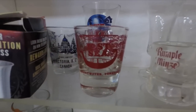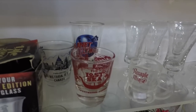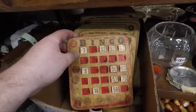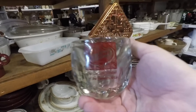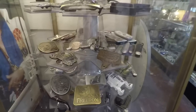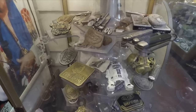A collection of shot glasses up here, but this one stood out to me because it's from the Lost Sea in Sweetwater, Tennessee — I've been there before. A set of old dingo cards made out of wood with little plastic windows. This glass is from Falstaff, a brand of beer that used to be made here. There's a whole bunch of belt buckles, including a few Star Wars belt buckles.